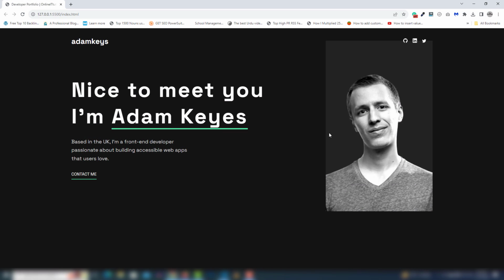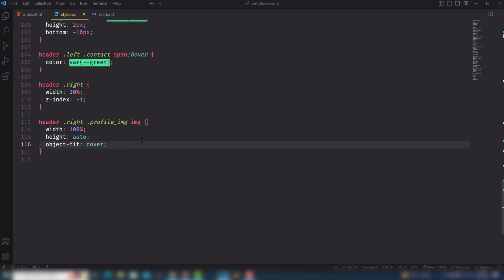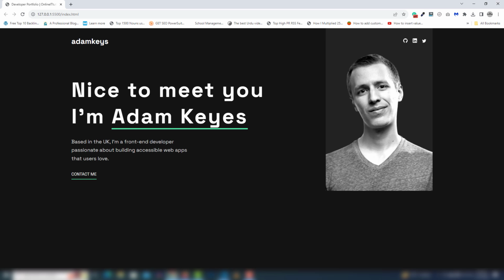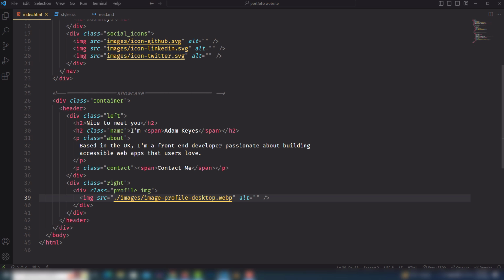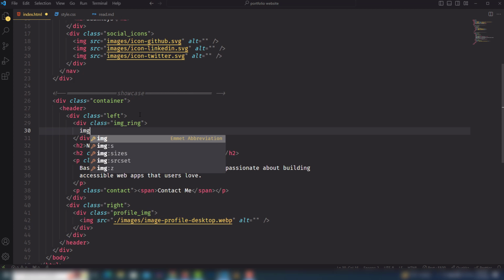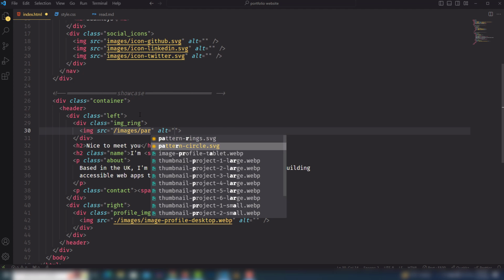Yeah, it's great, but I want to move this one in the top, so I need to visit the image, and I'm going to use transform, translate, negative y, just a minute. Yeah, it's perfect. Yeah, so I go to index.html, and inside there I'm gonna add the ring image. So I'm gonna use image set, images and pattern opacity.